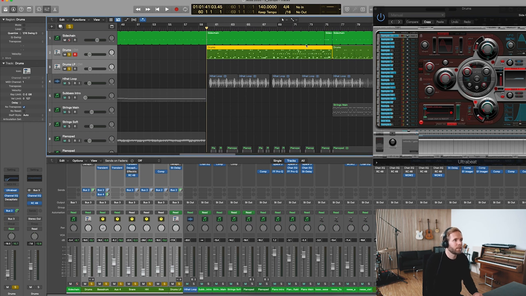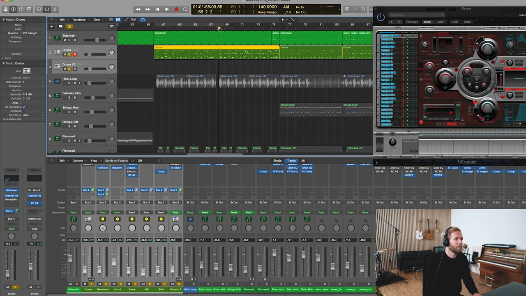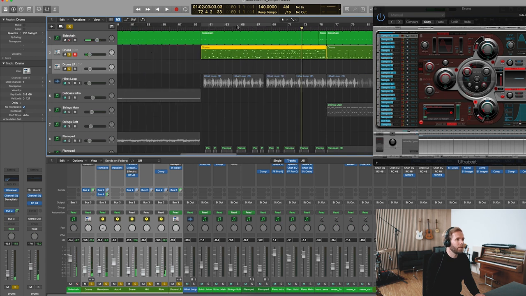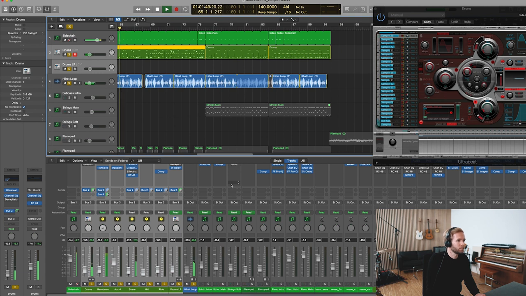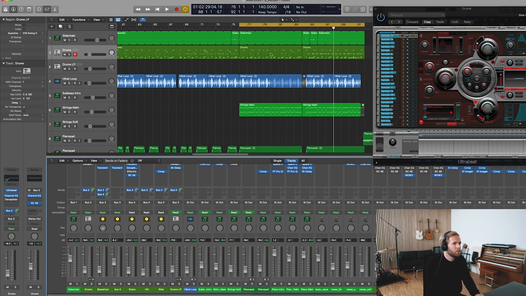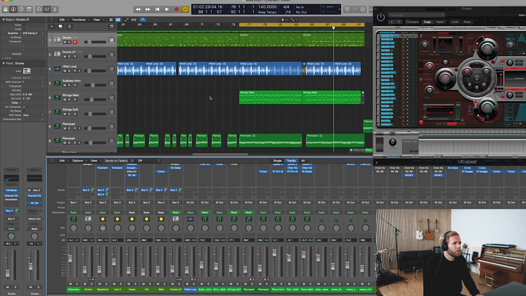But there are also those glitchy snares, which aren't too apparent if you listen to the whole mix, but I kind of like them. There is also a hi-hat loop, which I just threw over it. I thought I was going to use it as a placeholder, but it stayed in the track, as often happens. Yeah, that's it for the drums.